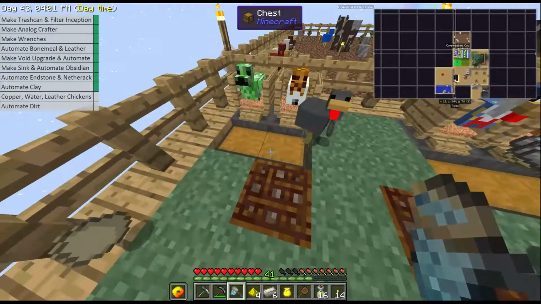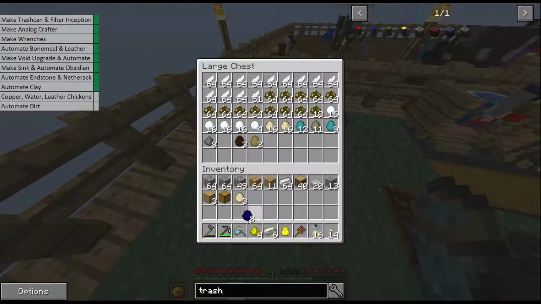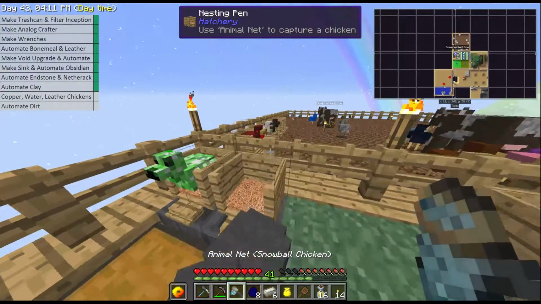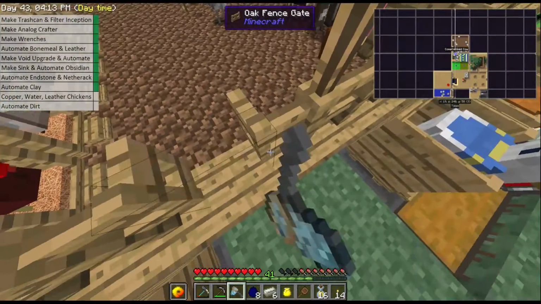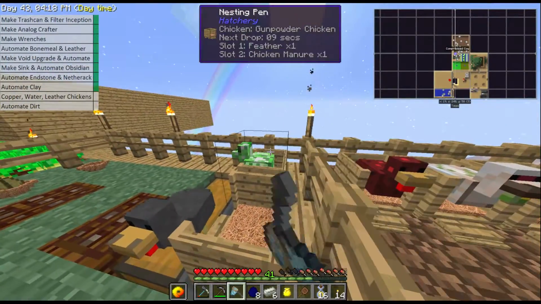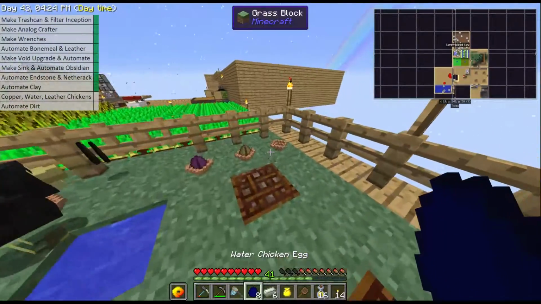So these two will start breeding. These two have probably already bred the water chicken. There we go. So we have our water chicken egg as well, which is great. So you've done your job. Snowball can go away. Gunpowder can go away for now as well. So I just keep only a few that I'm dealing with at one time. And we can put our water egg here.